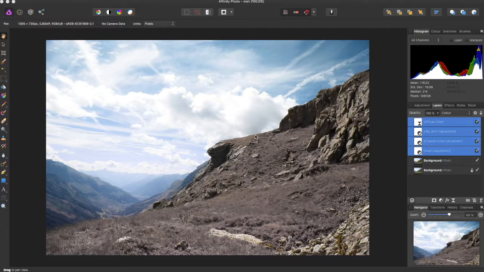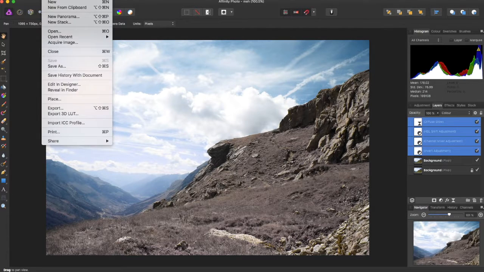In this tutorial, we'll be going over how you export files in Affinity Photo. So what we have here is the last tutorial on emulating infrared. And so I have it saved as an Affinity Photo document, which means all of my settings and everything will be saved. But say I wanted to have it in a different format and export it out into the internet. So what you can do is come up to the box with file and come down to export.